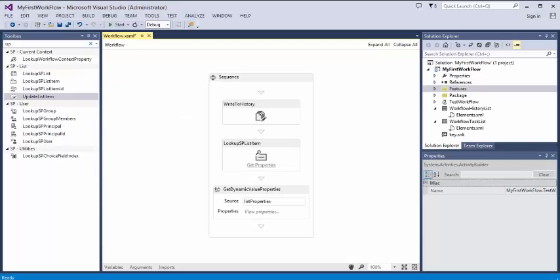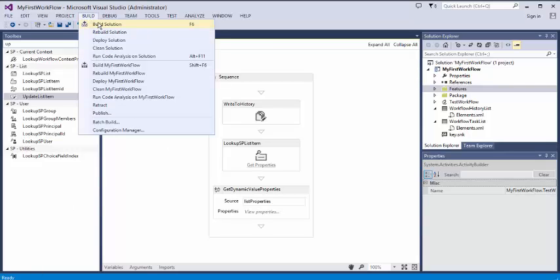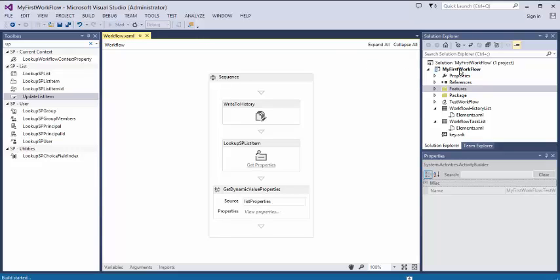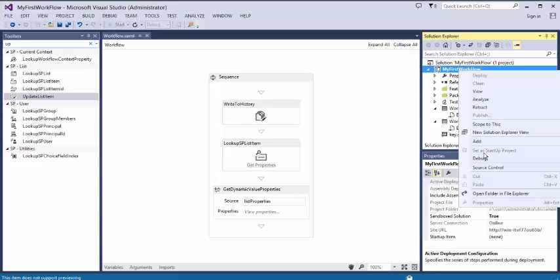Now we've completed the workflow history. We looked up an item and we placed that item into a dynamic value. So what we'll do right here is build and deploy.